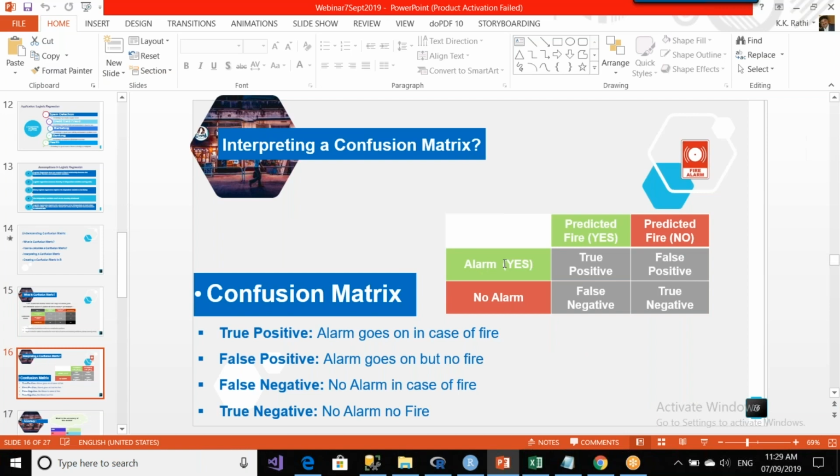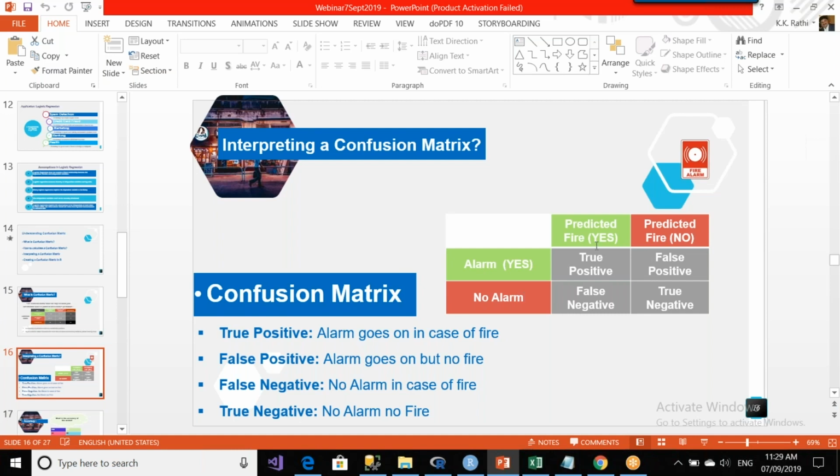You have actual data saying alarm is yes and alarm is no, and predicted data where fire is yes and fire is no. On the basis of that, when alarm is yes and fire is yes, this is known as a true positive. When alarm is yes and fire is no, it is known as a false positive.